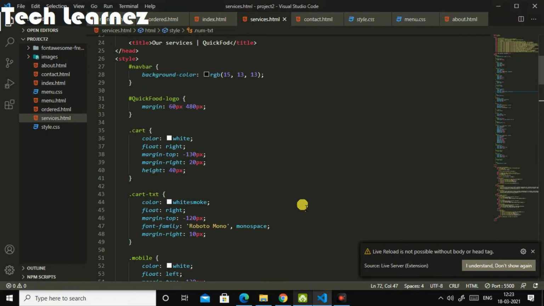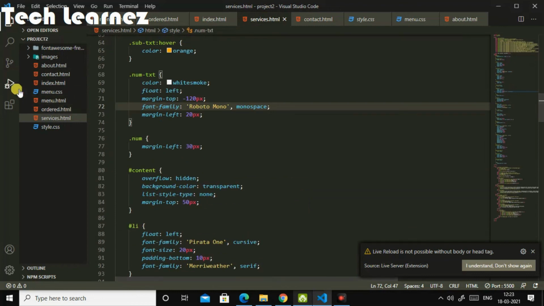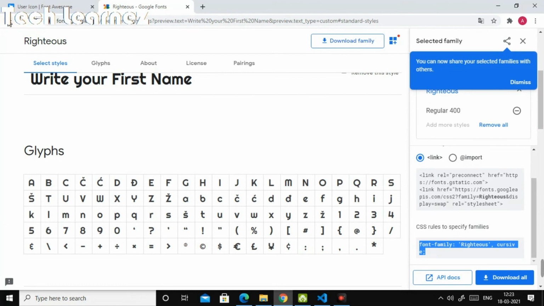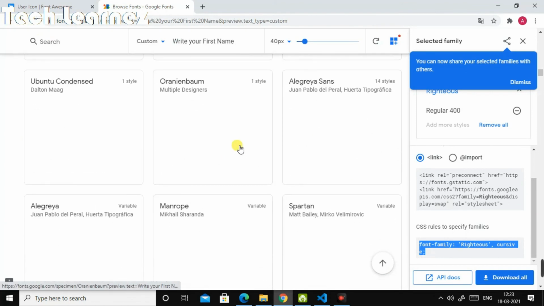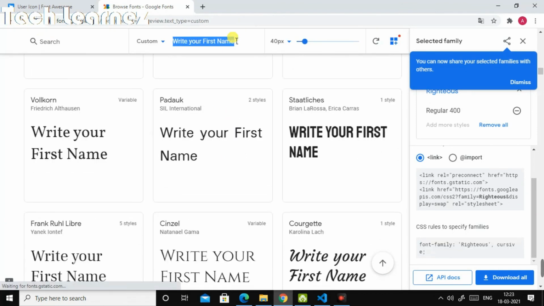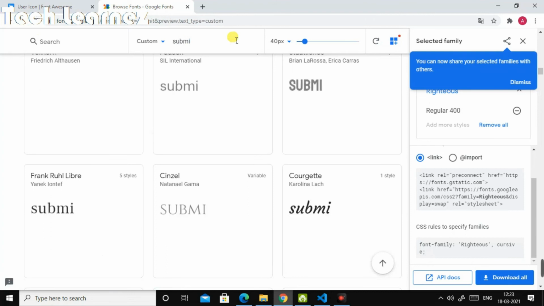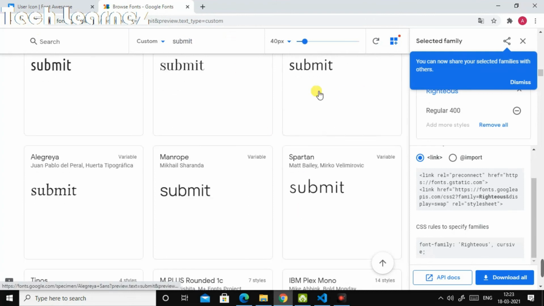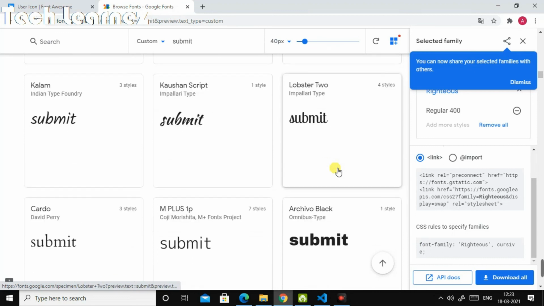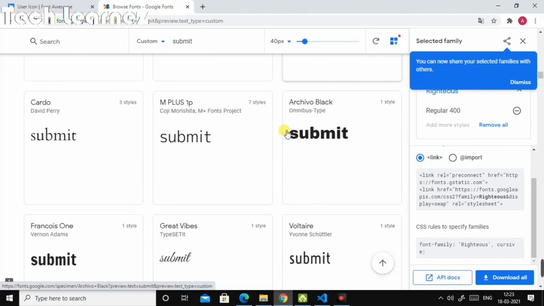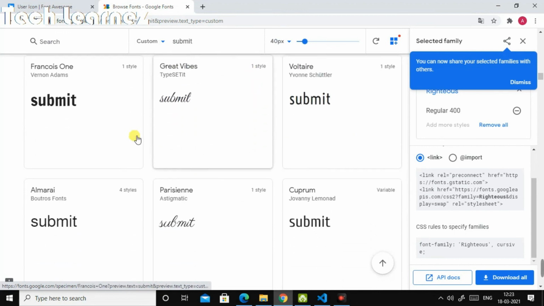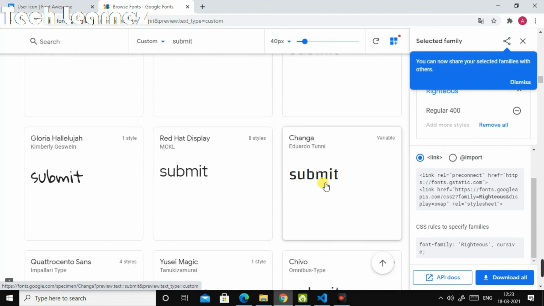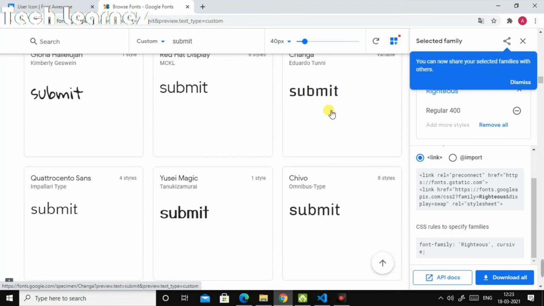Let us paste it. Yeah, I think Roboto is looking nice. So let's go to Google Fonts again and select another style. I think this one looks fine.